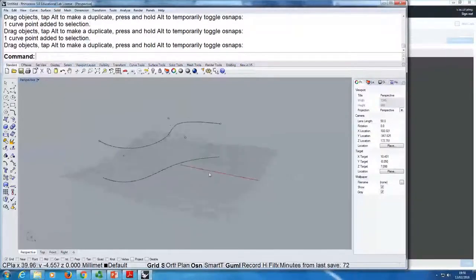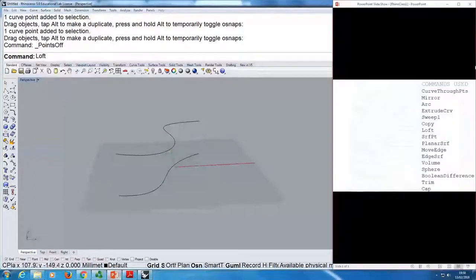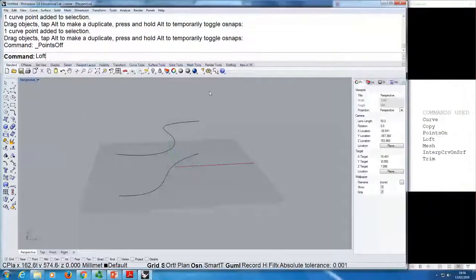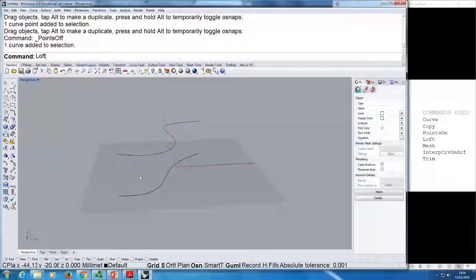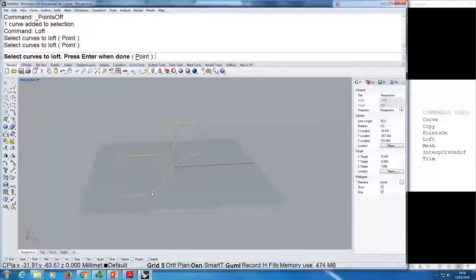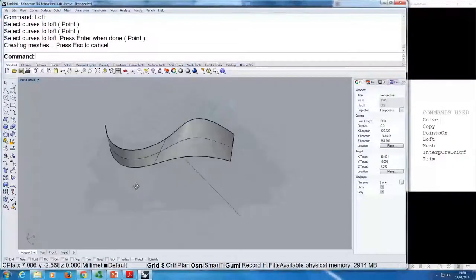Okay, so we've got two surfaces. F11 to remove the control points, and we type loft, actually. Okay, these are the things I'm reading, sorry about that. So if we press loft, select curves to loft. Okay, so we get a surface.